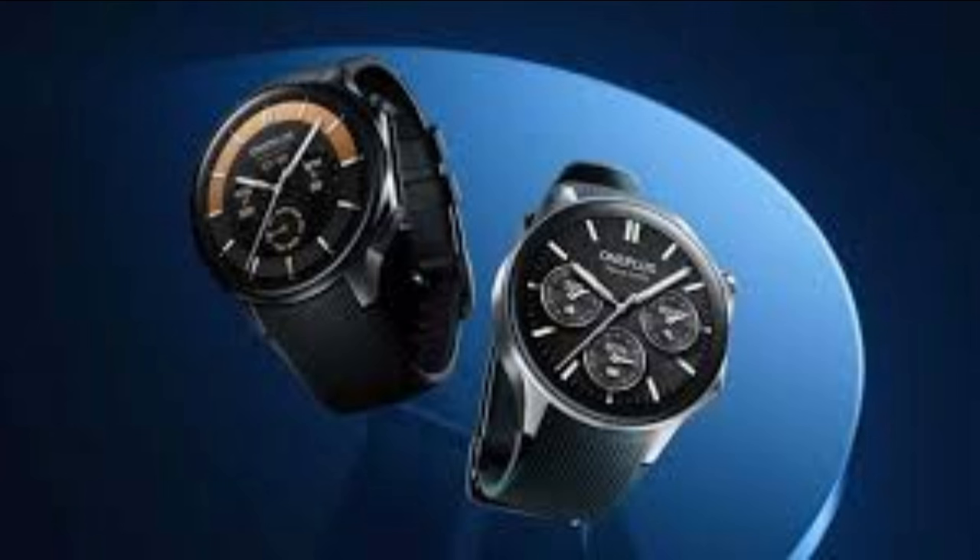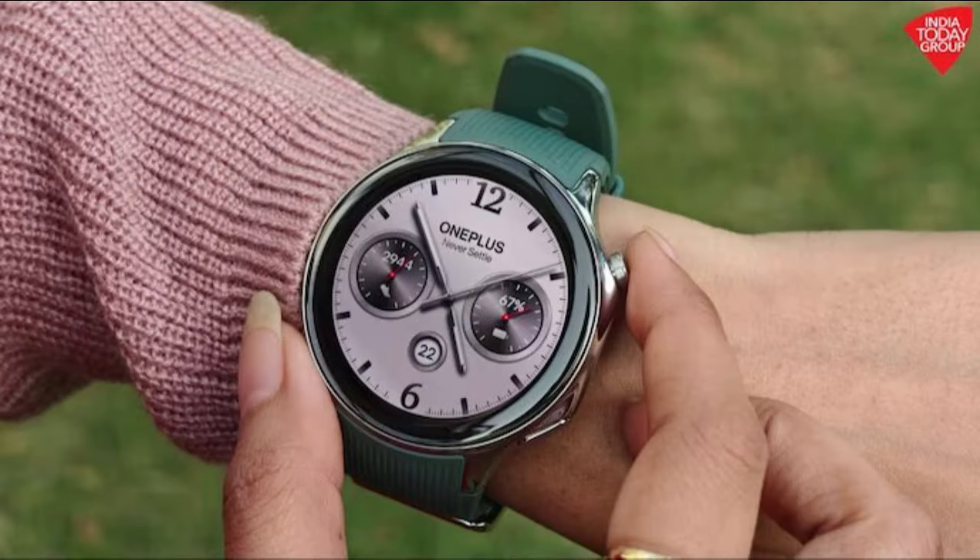So, why are we recommending the OnePlus Watch 2 as a strong alternative to the Pixel Watch 2? Because what it does, it does very well, and that is going to appeal to some people who value those strengths over its weaknesses. The OnePlus Watch 2's headline feature is the battery life. Unlike most smartwatches, which offer two days of battery life at most, the OnePlus Watch 2 is capable of making it three days on a single charge. Even better, stick it in power-saving mode, and it powers down Wear OS and boots up a low-powered operating system that OnePlus claims can keep the watch going for an astounding 12 days.